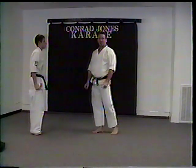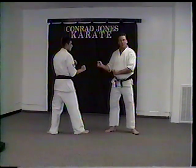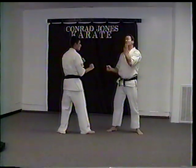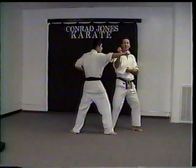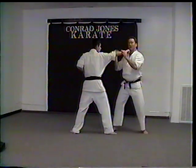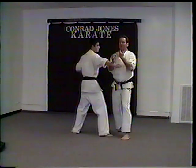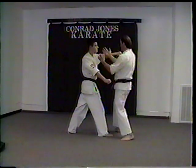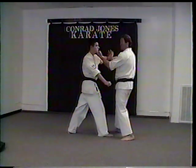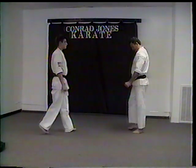Kihon number 9. The attacker once again comes out on the right foot. Okay, you inch your way back 3 or 4 seconds. He's lunging to the chin. I'm going to shift in shikodachi uduki once again. As soon as I do that, when I block, I'll step my left foot across. Because he's coming with a reverse punch here. Gooseneck block, counter to the chin. Twisting, blocking, all in one motion. Push the shoulder, jump back, and 4 steps.